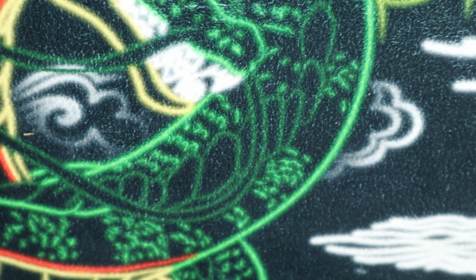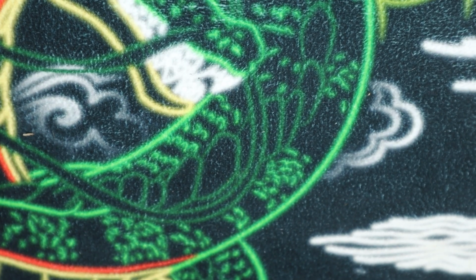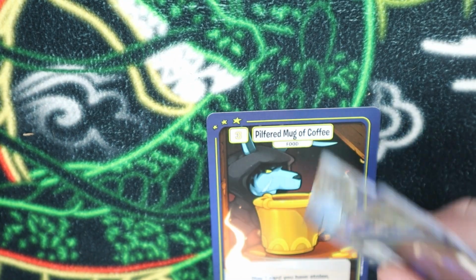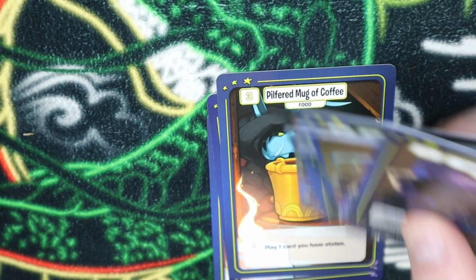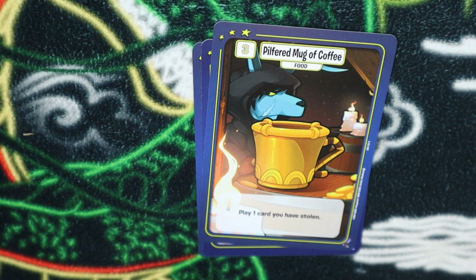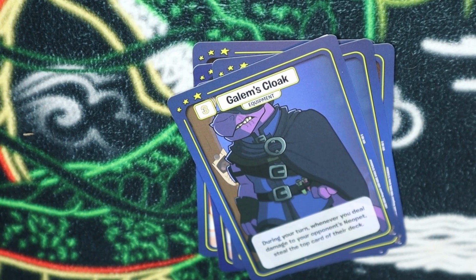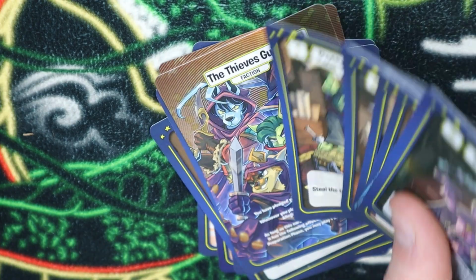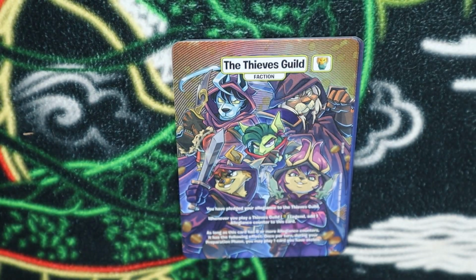For the Thieves Guild, the other faction I was 100% looking to get my hands on, for our equipment, we got, of course, for food, actually, we did the food first. We did get Pilfered Mug of Coffee. I'm not sure if they have another food that they like to use, but we do have a Pilfered Mug of Coffee. We do have the Glam's Cloak here for equipment. Not sure if they got another equipment card. Then we did pull 2 of their faction focus cards. I kind of wish we had the one alt art, one normal, but nonetheless, 2 faction alts.